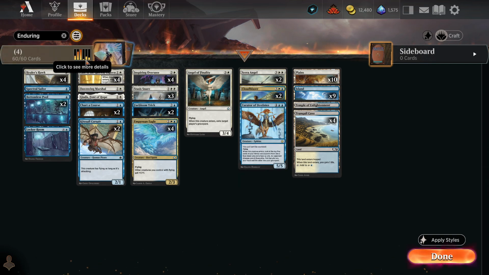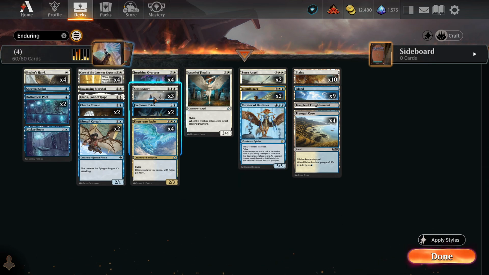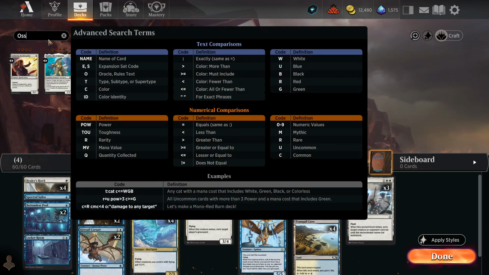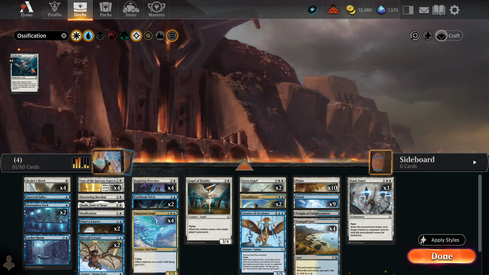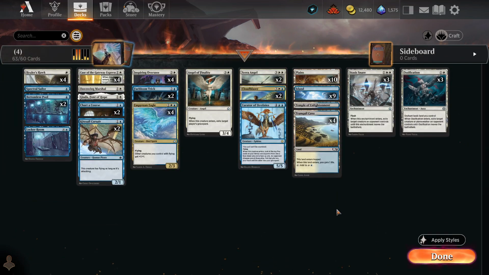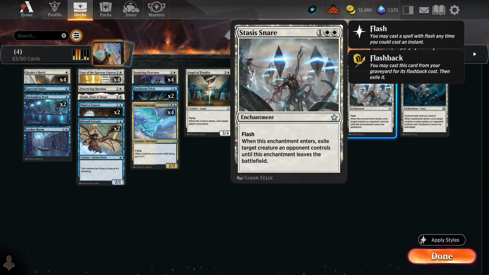Next, I do want to fix the curve a little bit. We have a lot of 3-drops, and the way we do that is by taking out Stasis Snare for Ossification. The budget all-star that just goes in every budget deck ever. These are pretty similar. We have 3 mana. When it enters, we exile a creature until this leaves the battlefield. Now, it does have flash, so that's cool, but 3 mana, exile something.